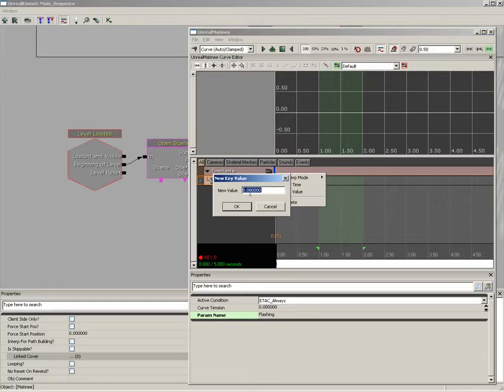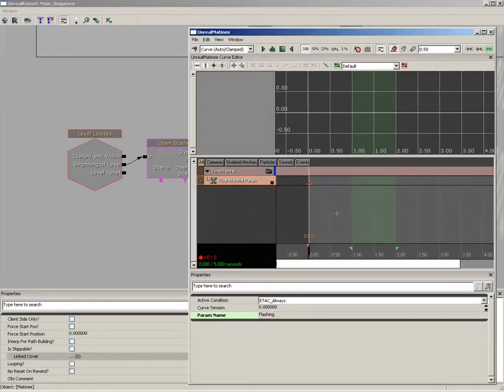Right-click, make sure the value is 0. It should be by default, but as a habit, I always double-check that sort of thing. Now, I'm going to send this up to the curve editor. So click on the little tiny black box at the end of the track itself. Select the key up here in the curve editor, and make sure you click on the constant tangent type button. That means we're going to hold this value until the next keyframe.